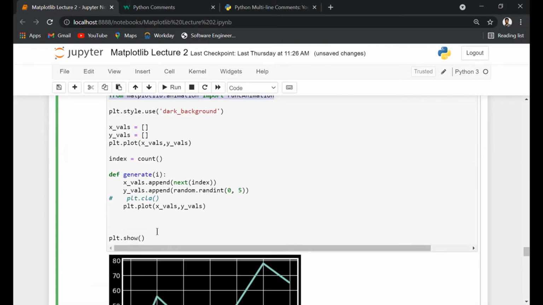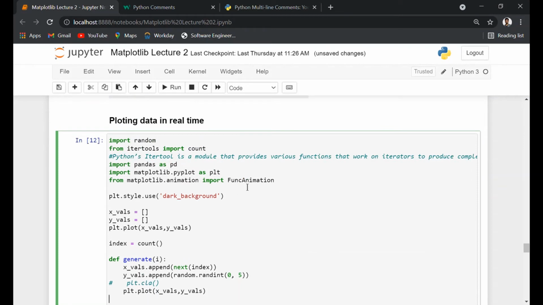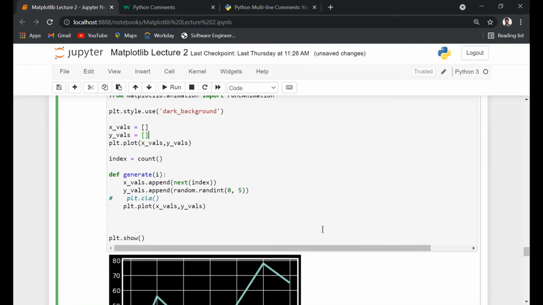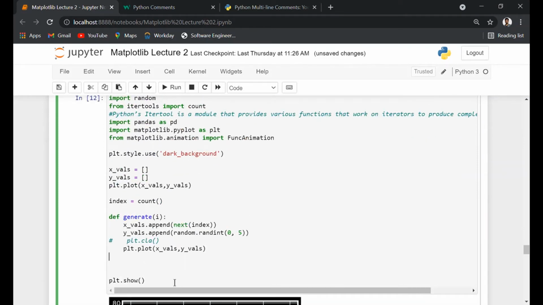In order to make use of this particular library, we have to write a statement below the function, that is a name equals to FuncAnimation, and we have to pass a method that is plt.gcf. gcf stands for get current figure.